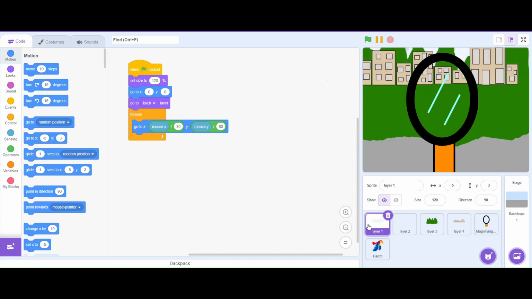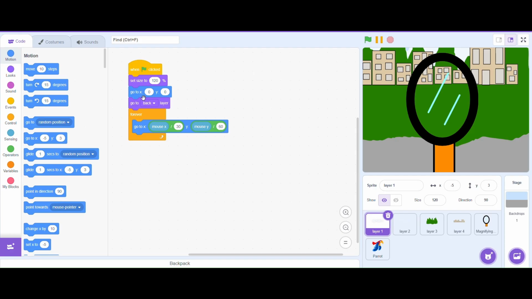For layer 1, I have given the command that as soon as we click on the green flag, size is set to 120%. Now here you might be familiar that by default any sprite that you add, the size of that sprite is going to be 100%. So setting size to 120% means we are creating the sprite a little larger than the usual size.